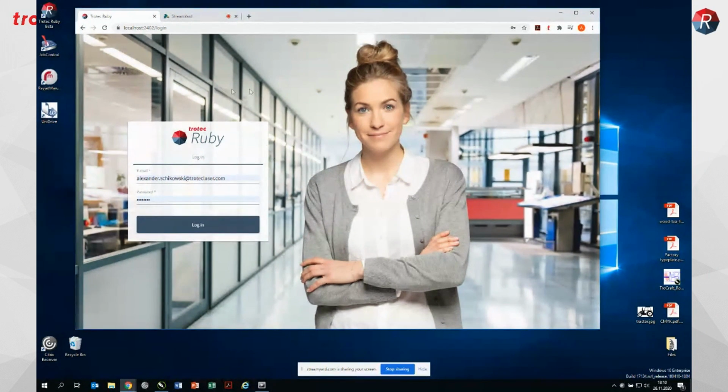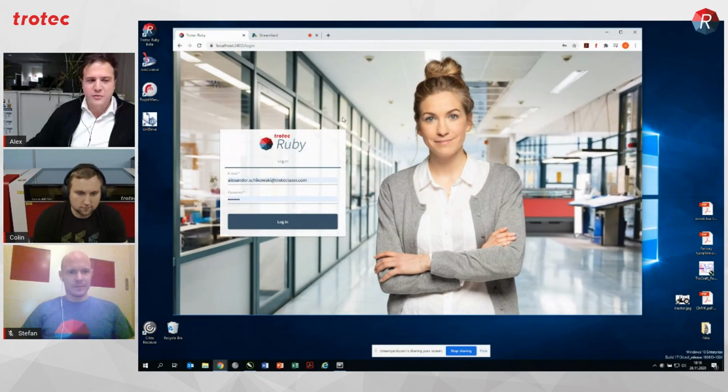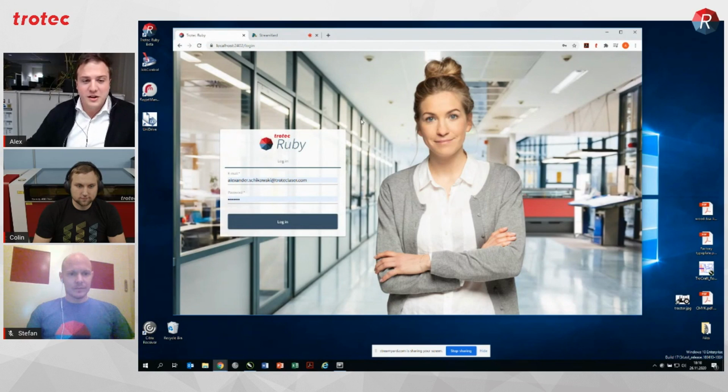In future, we will also have some online availability of the software, so you won't have to install anything on your PC anymore. You just log in online and can start using it right away, without any time-consuming and sometimes administrative installation procedures.